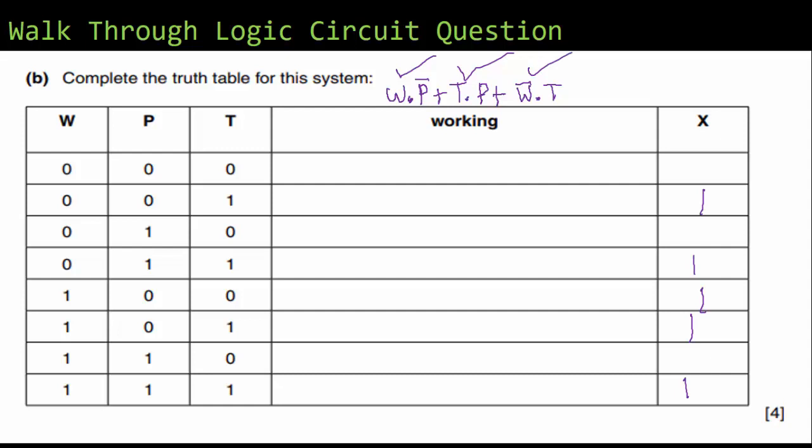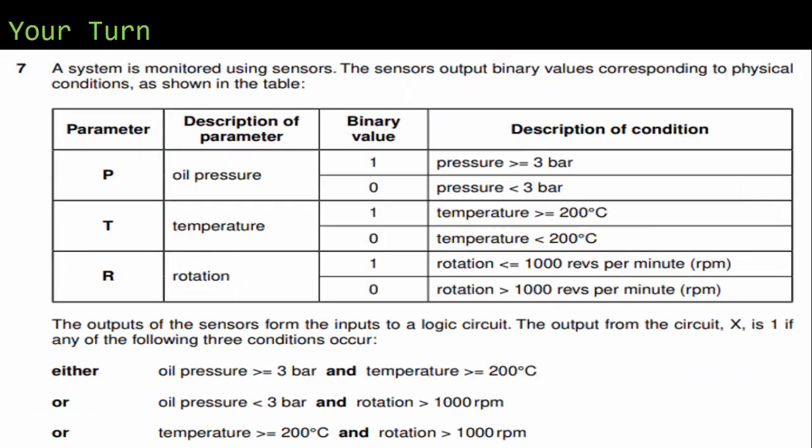So what do I do with these leftover boxes? I know they don't work, so I just throw in my zeros. And you want to do that at the end. You don't want to fill out those zeros prematurely, because then you may have to cross it out and write a 1 there. So we always want to go through and check each expression, and when we have all the expressions and we've filled in all the ones, then you want to go back and fill in your zeros. So now that we've done that and walked through, this one's going to be your turn.